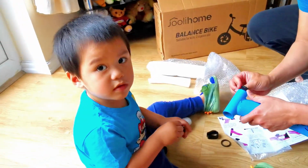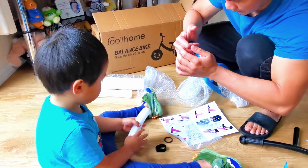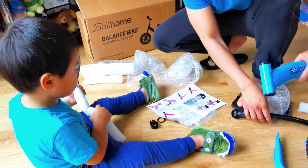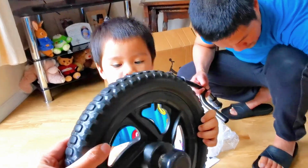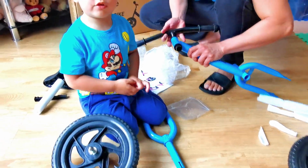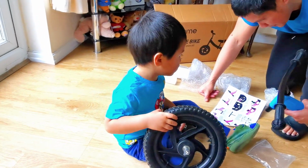Daddy, help Daddy. Daddy, this is a circle. Daddy saw a circle. Daddy, this is a circle. Are you excited to see your new bicycle? Yeah. Balance bike? Check it out. Yeah. Wheels. How many wheels do you have? Wheels, tires. Can you count it? One, two. To make it a bicycle. Am I doing the right thing?